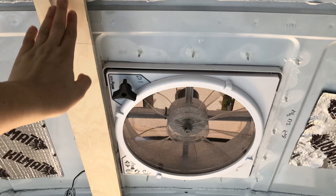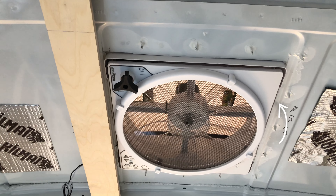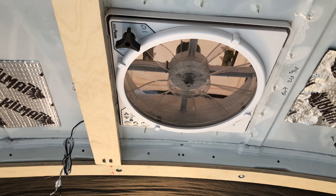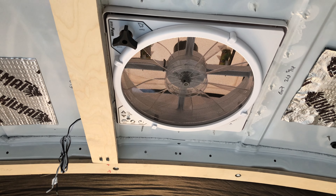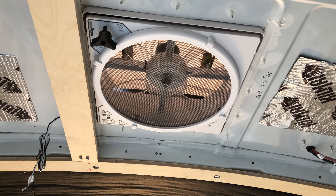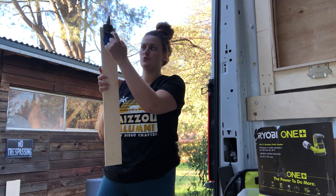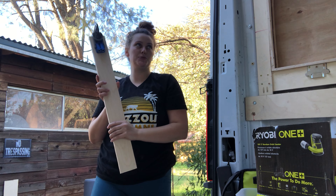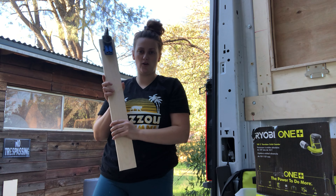There's already a piece installed here, but I'm going to be installing a piece here, there, and also there to frame the fan. When I fit that trim ring on it'll fit flush against here, and then my ceiling will also go around it. I'm going to use a Kreg jig to make some pocket holes so it will drill into the beams I have going across the ceiling.